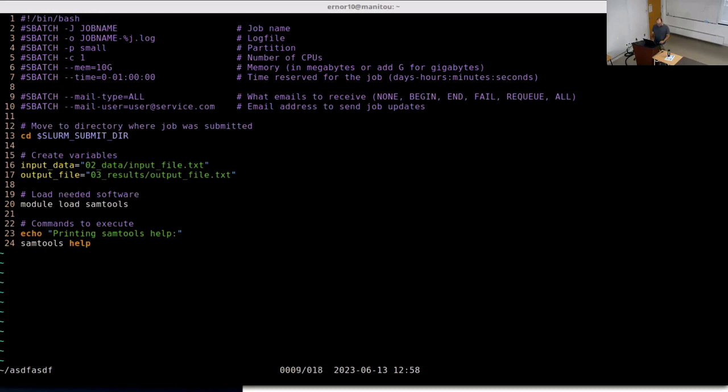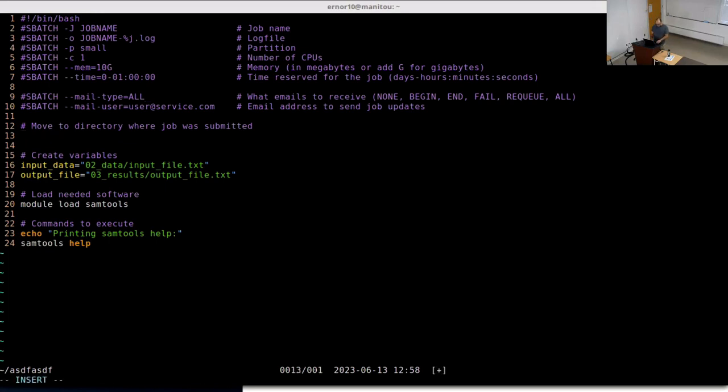Here, you have an option to tell it your email address, and the server will send you an email whenever different things occur. If you use all here, just like I did, it will send you an email if your job starts, if it stops, if it crashes, and potentially other things.